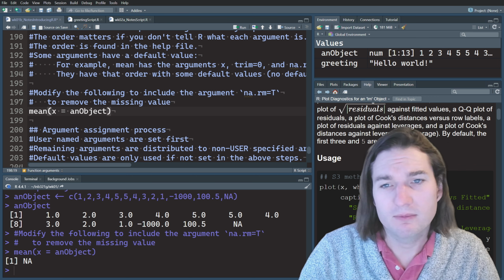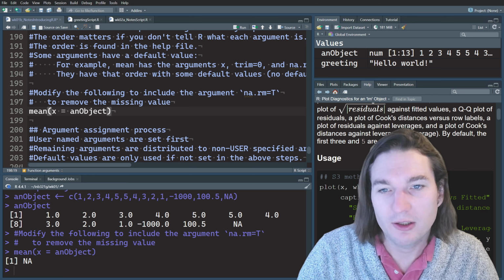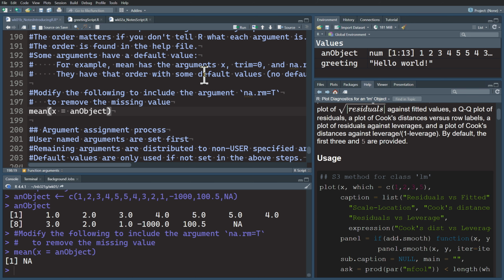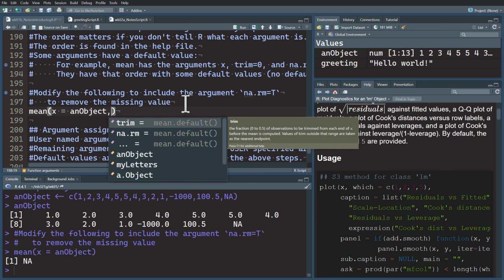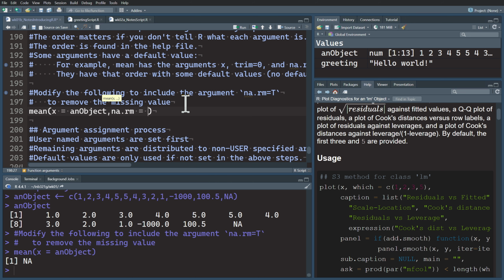All right. Well, let's demonstrate that. Move my head again. So I come over here. I look inside my object. I'm like, cool. It's finding the mean of something, but I want to get the help file. Let me just try comma tab. Okay. I can see trim. It's not that. I can see na.rm and it's like, oh, yeah, I've seen na.rm before. I'm going to press tab again, not even needing to type it out.